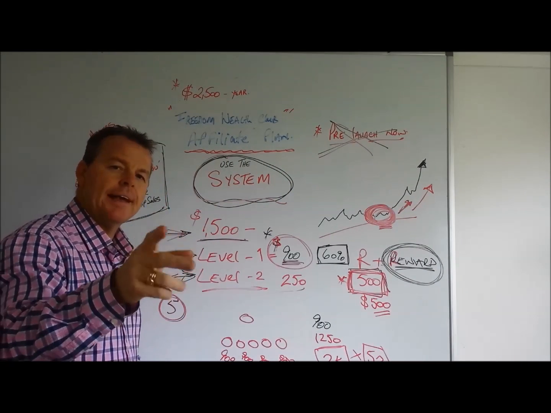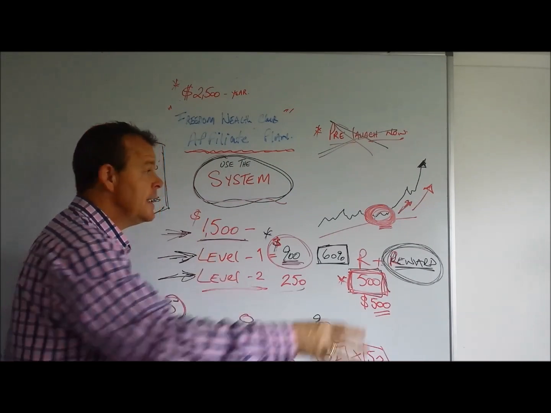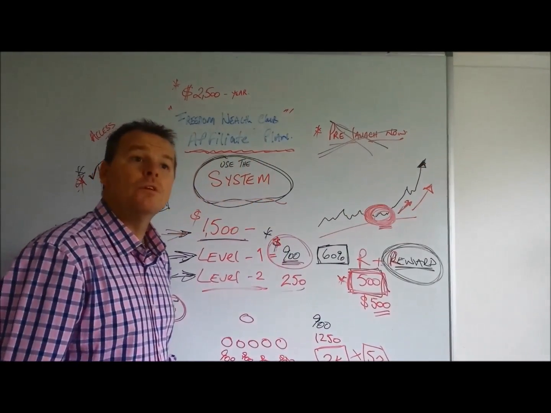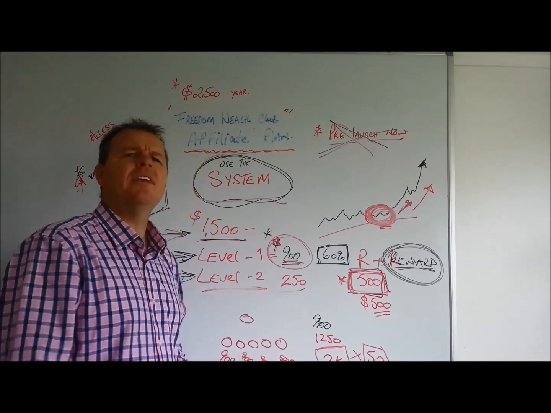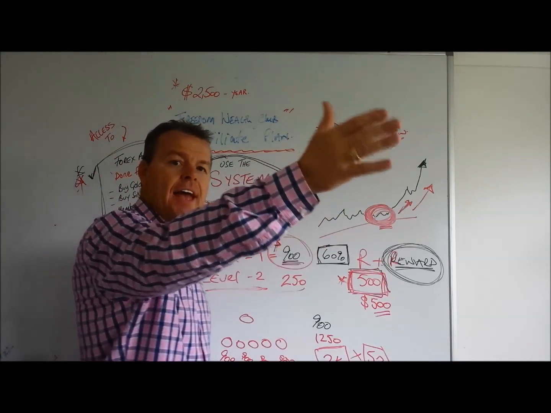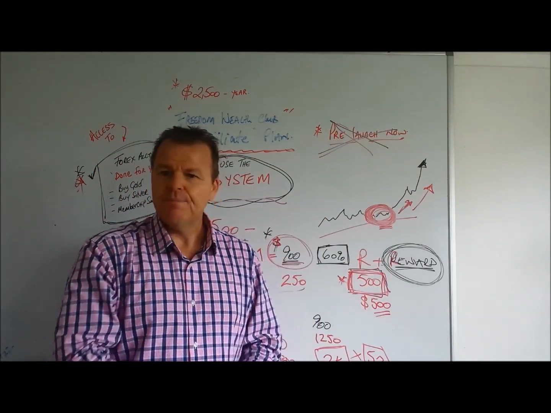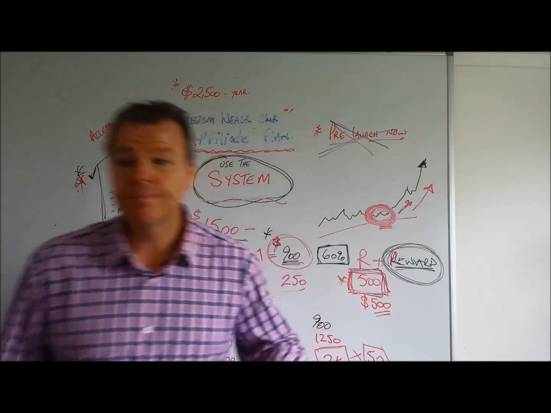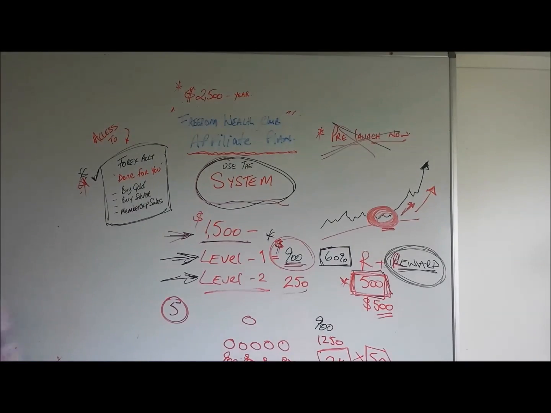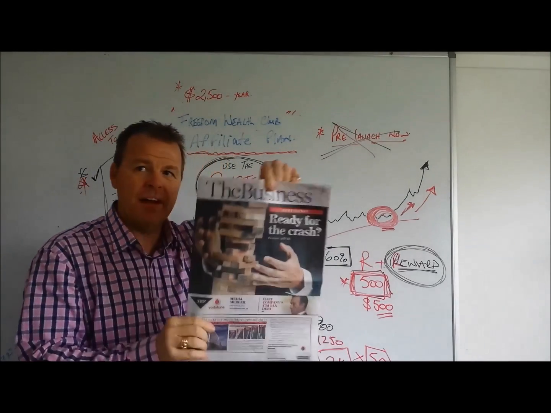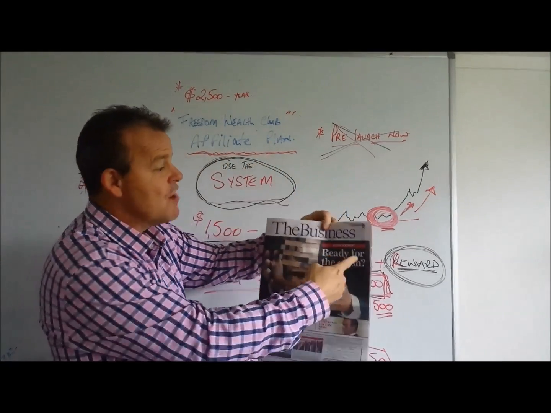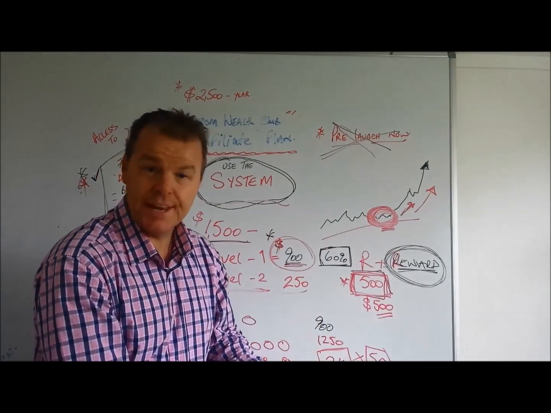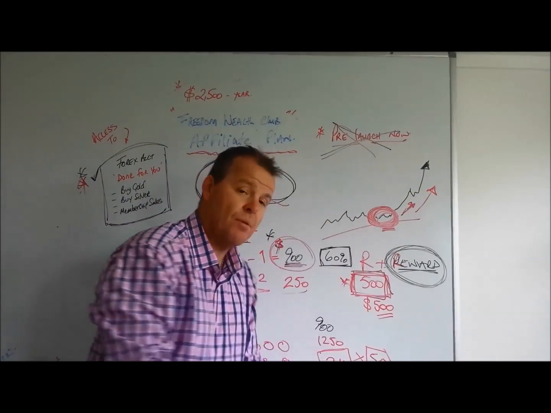And my last little analogy for you, if you haven't got it already, guess what? This here, whew, Auckland property market. Well, you can see right now. Let me get it. There you go. Not making it up. Front page in there. Business section. Ready for the crash. We all know, if you're down here in New Zealand with us, this is the Auckland property market.